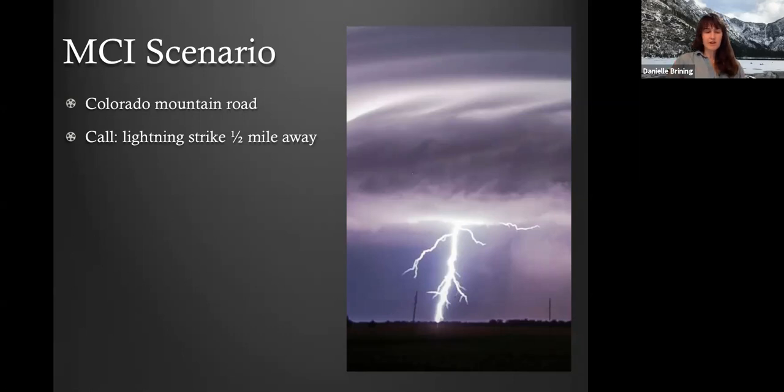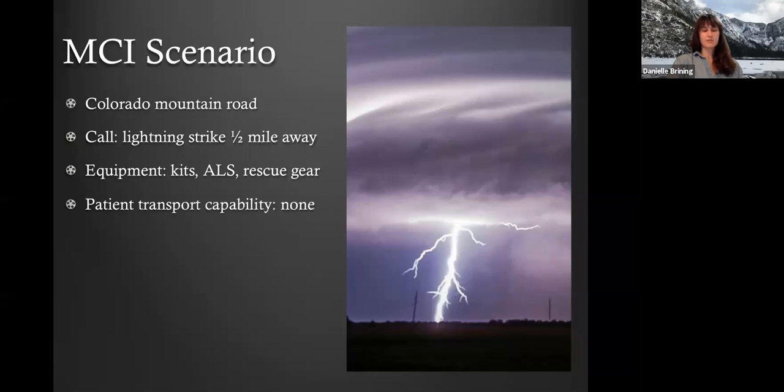You're planning to be in the field all afternoon, fortunately, so you all have lightweight backcountry medical kits. But you weren't planning to respond to an emergency. The Rangers from another district have a response vehicle with medical supplies, including ALS capabilities and technical rescue equipment if needed. The truck with these supplies is in your medical zone. At this time, you do not have patient transport capability, but you know that medical and transport resources have been activated by incident command.